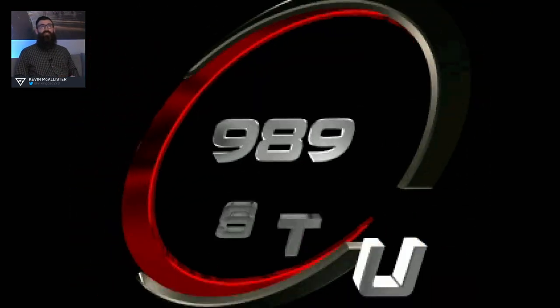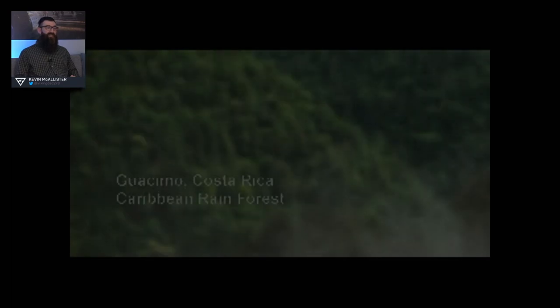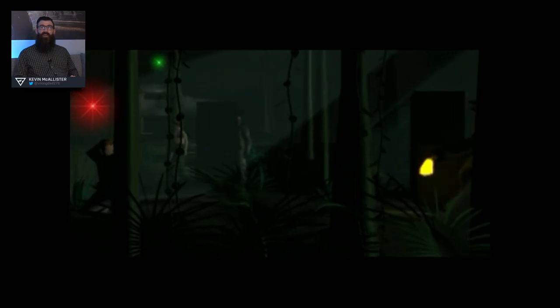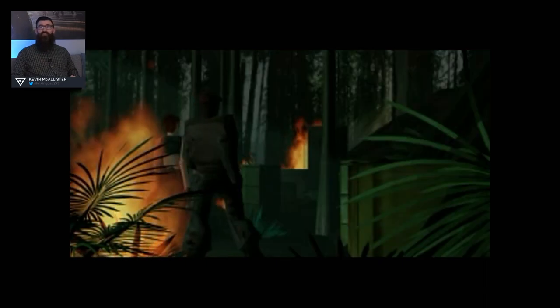Here we go. 989 Studios. And then there's the Eidetic logo. That is a Syphon Filter. It's a light-up thing. It's homemade, actually. Someone in our team made it. There you go. Now you can get even the little intro video.